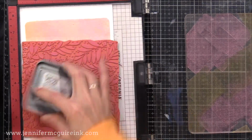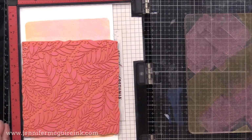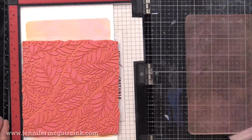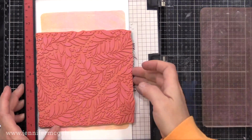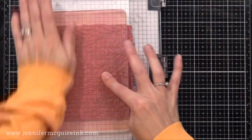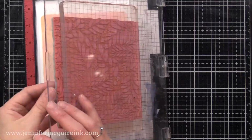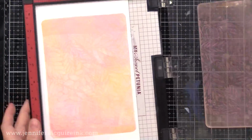I'm using Picked Raspberry, which is a nice bright pink. I'll use my brayer to work those colors together over on my gel press, and then I will kiss the stamp onto the gel press. So I'm just putting it into the stamping tool and pressing down. Be careful not to put too much pressure. You don't want to break the hinges on your MISTI, but I didn't have any problems.